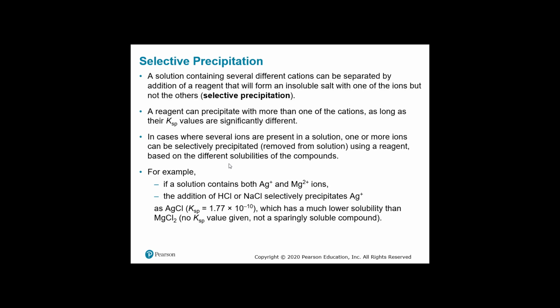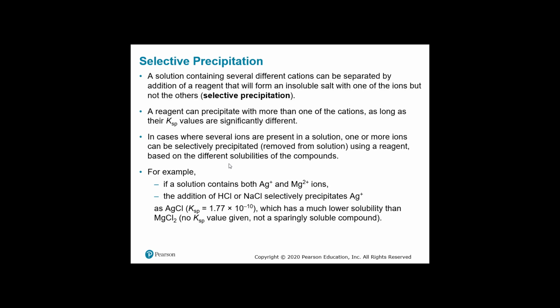So we want to pull out some but leave the others. So a reagent, which is whatever we want to use that will react with it to get it into precipitation. And ideally, if you want to remove maybe 2 ions, if you find a perfect reagent, in some cases that can remove both of those, and you can do that as long as the KSP values are really different from each other. So you could use it again.